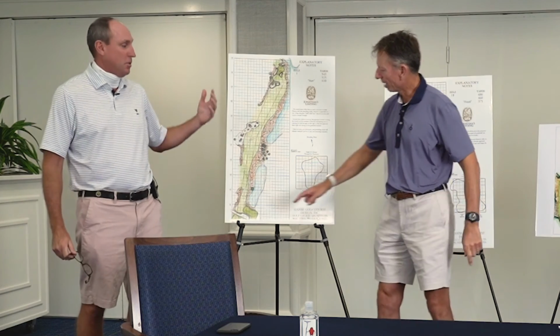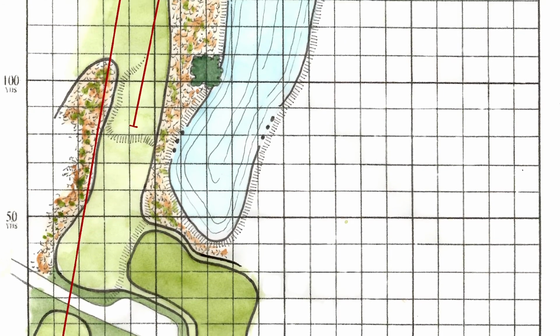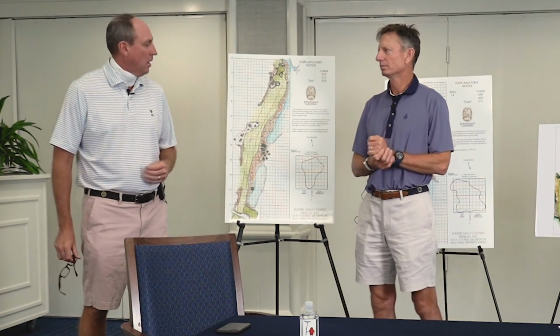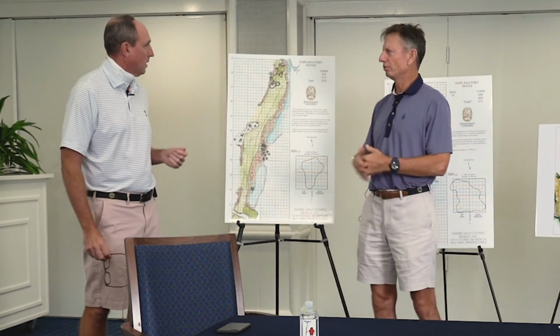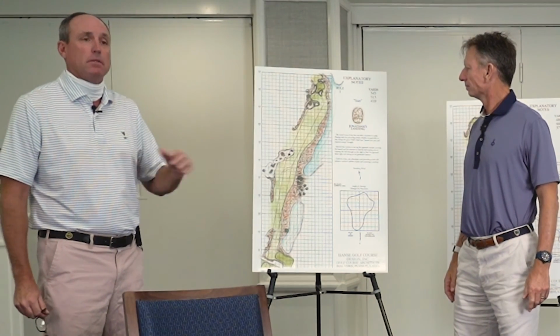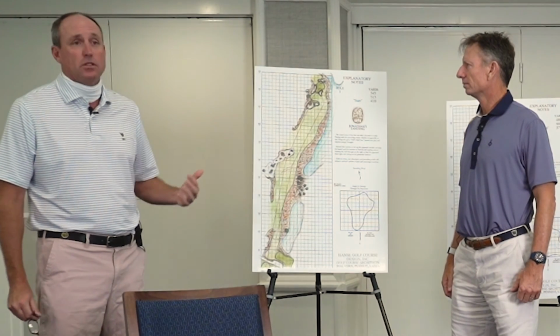Right. And you look at the options you have for the tees. You could almost put them anywhere you want. Anywhere you want. Yep. So the flexibility in the golf course for the women golfer is huge. The fact that there are no forced carries, and not just on the first hole, throughout the entire course. It's everywhere. And they can play their way around the entire golf course without having to worry about carrying anything. Or if they want to be challenged, the challenge is still there for them.